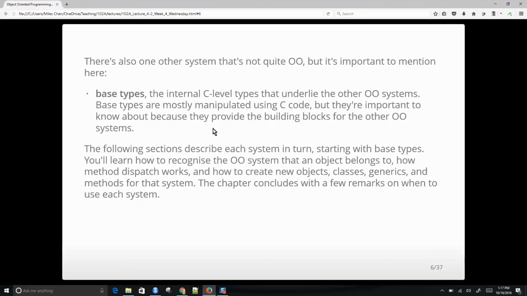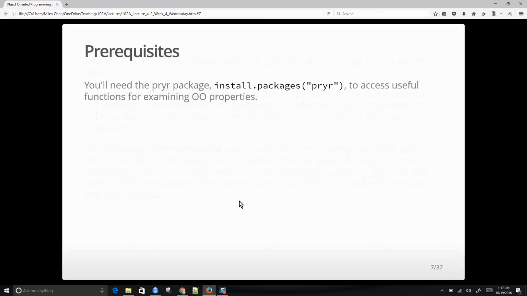Okay, and so we'll talk about these things starting with the base types, and we'll take a deeper look at S3. Hadley wrote a package called sloop, which will tell us information about the object-oriented system that an object belongs to.